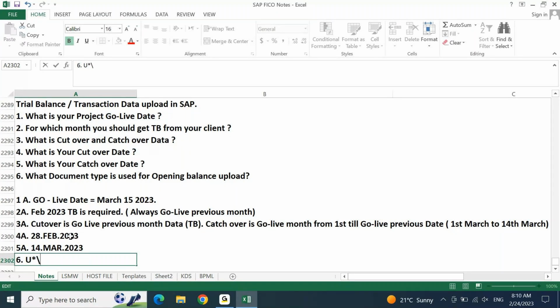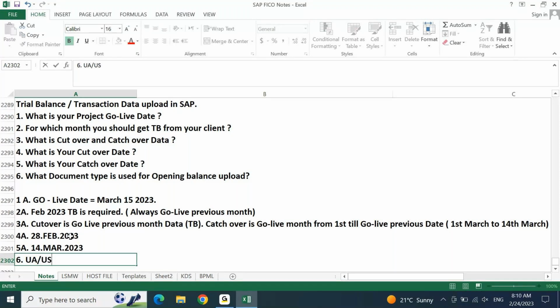Maybe UD or UA, US, UK. Okay, so these US, UK and so on are not country codes. What we normally represent is that U represents upload. If you are uploading asset-related items, you may keep UA, asset upload. If you are uploading GL-related transactions, you may use US.